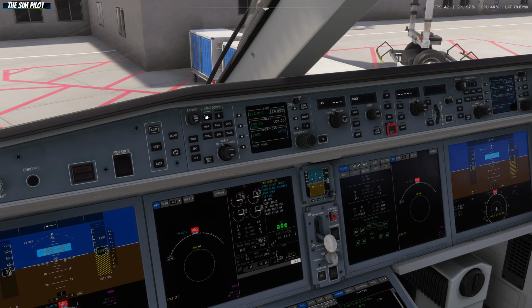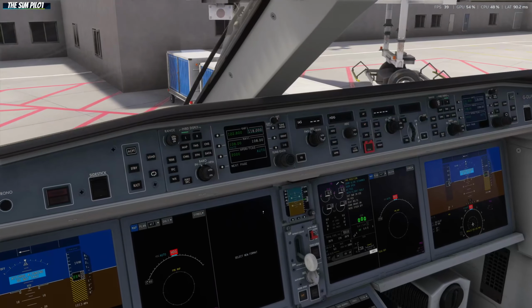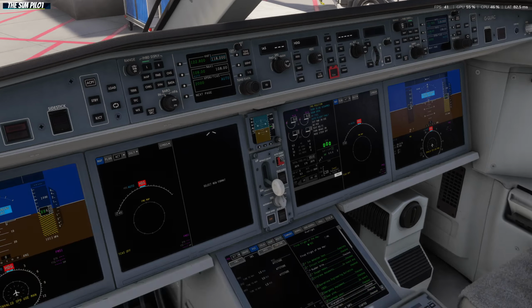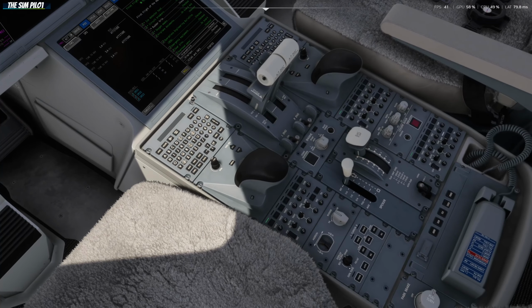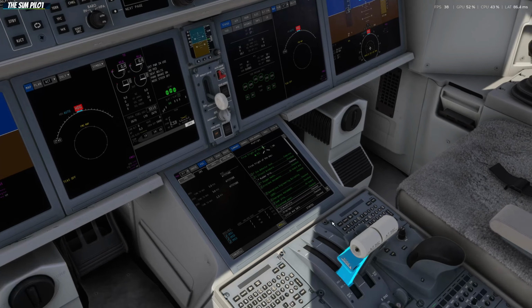And over here, I'm not sure if this is a bug or if it's true to life, but you have to select the swap function here before you can swap the displays and make this button operational. So that's something that I was fiddling with, which we are not going to change for today. We'll continue the checklist here.